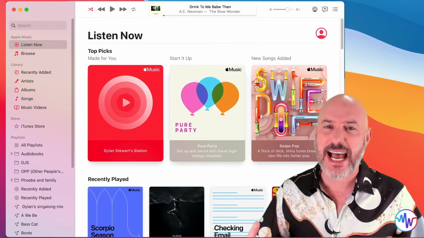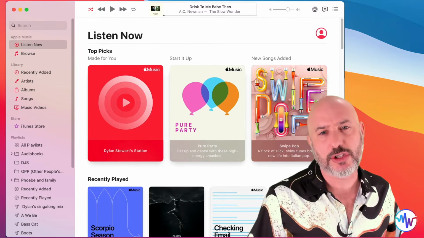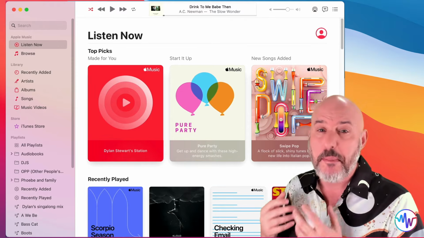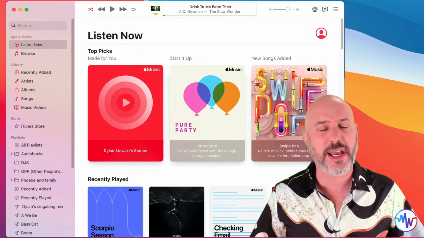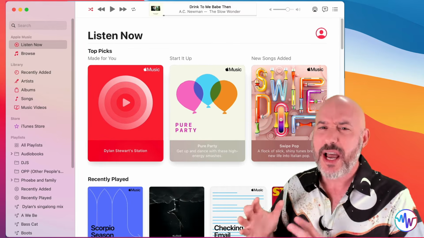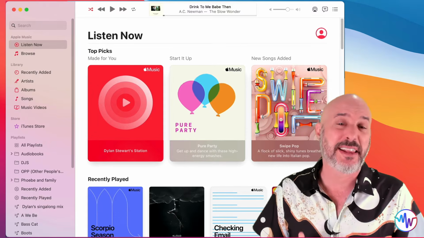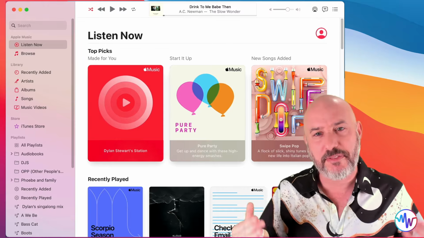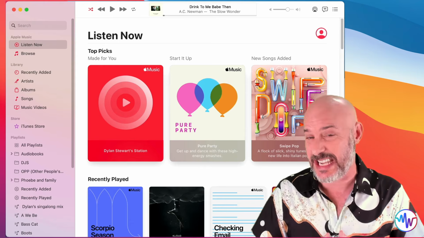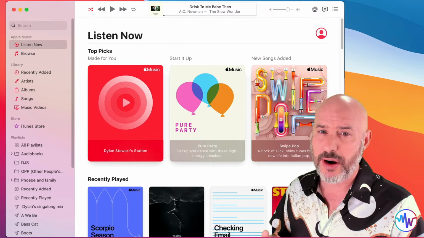Apple Music is a fantastic service that Apple provides. For $10 a month for an individual account or $15 a month for a family account, you have access to every song in the iTunes library, millions and millions of songs and custom created playlists and automatic radio stations and so much more. We're not going to dive into Apple Music in this lesson, but I'm an Apple Music subscriber and I love it. I do know that it's not a perfect fit for everyone. So this lesson is going to focus on using music that you've already got in your library and learning how to organize that. And we'll talk about Apple Music more in the next video.